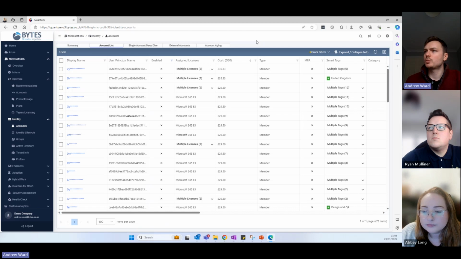Yeah, so we've got a few options. We run Quantum Health Check, Quantum 365 health checks. What these do is they run in a read-only capacity in the customer's environment, and over the course of 20 days, we are pulling all the information out that you're seeing here. So looking at the license assignment, looking at the adoption, looking at when their last login was, whether they're enabled, disabled, and ultimately it provides a report which highlights where we feel there's opportunities to optimize.